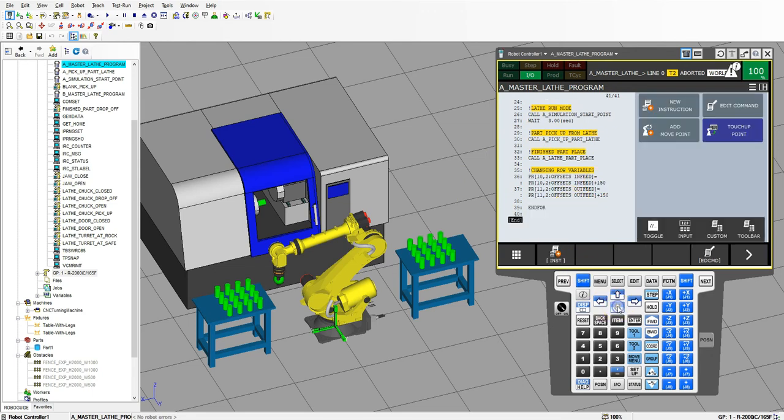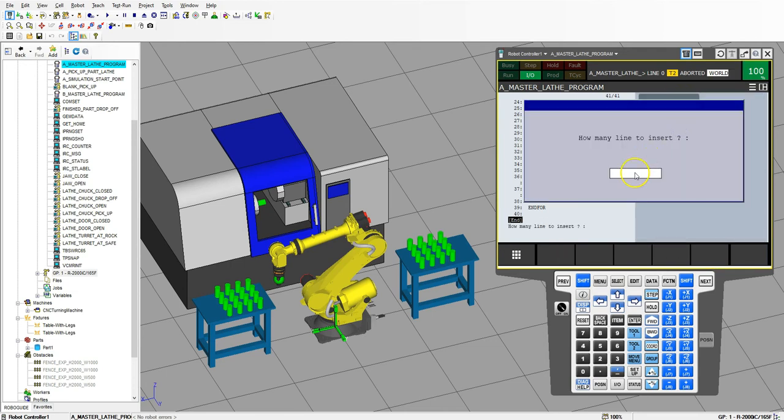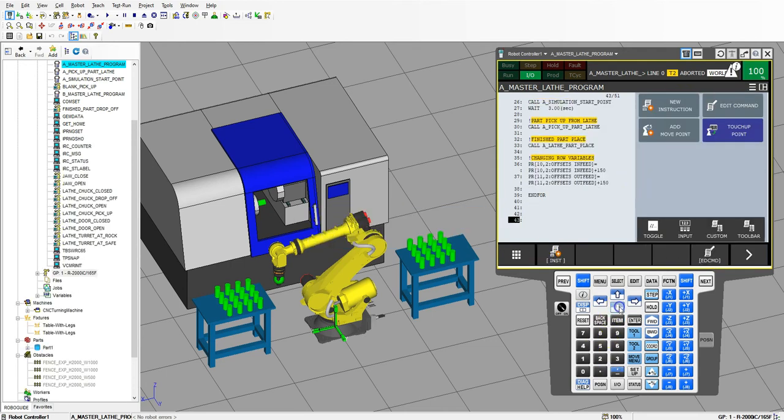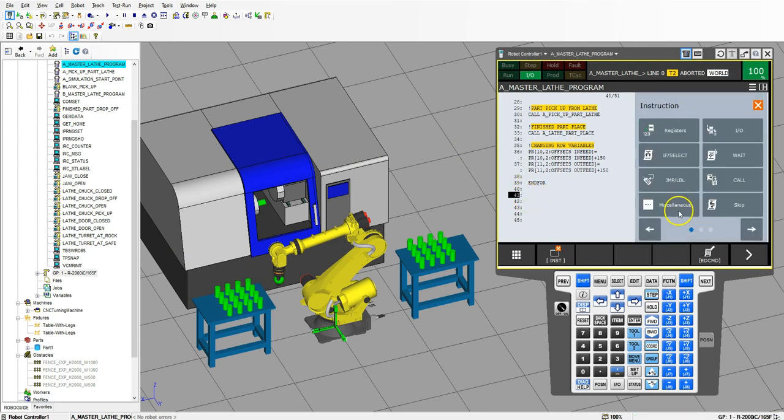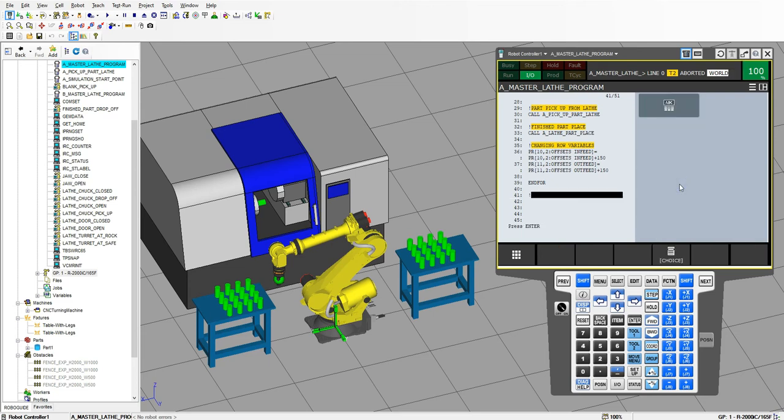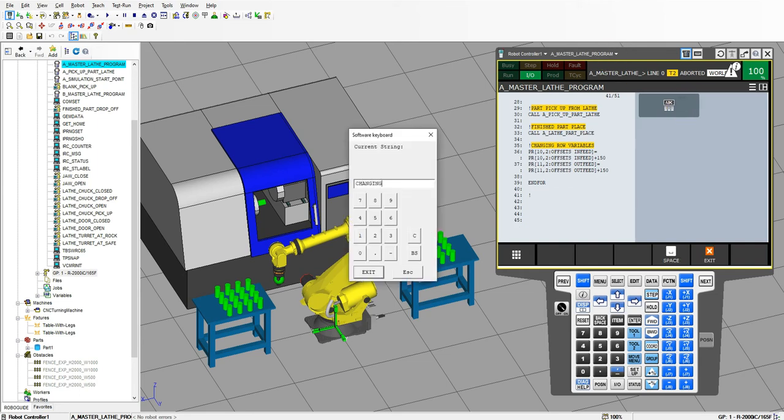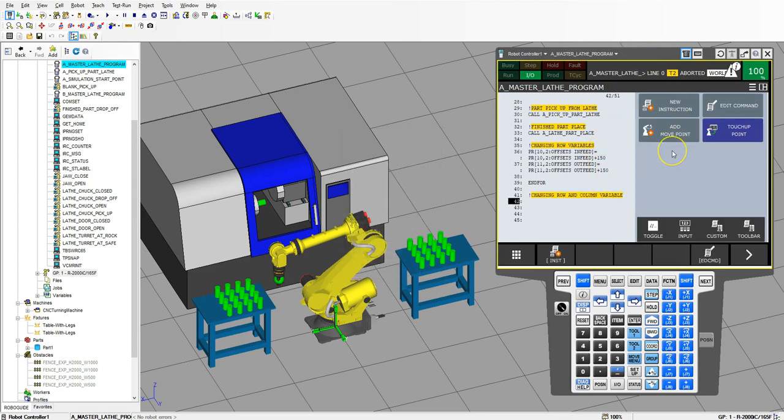Now we need to change the column items, and inside the column items, let's add a few rows. We are going to set the row offsets back to 0, and then we're going to move up in the column area. So let's set the offsets first. So let's go remark, and we're going to go changing row and column variables.